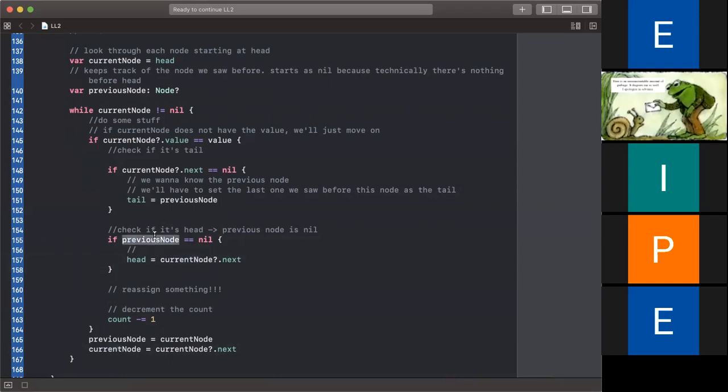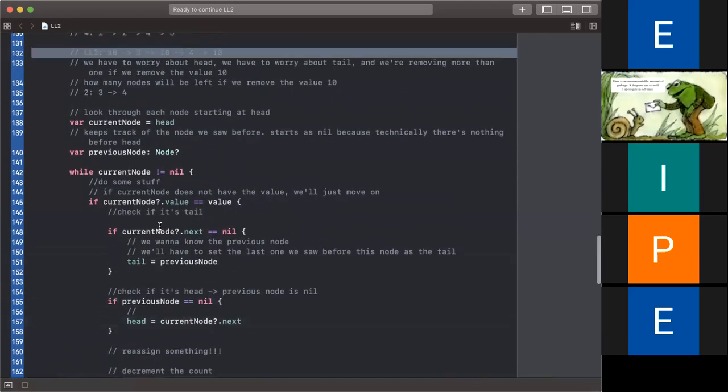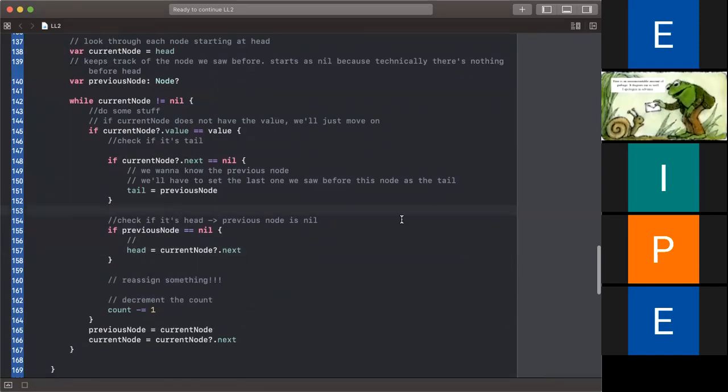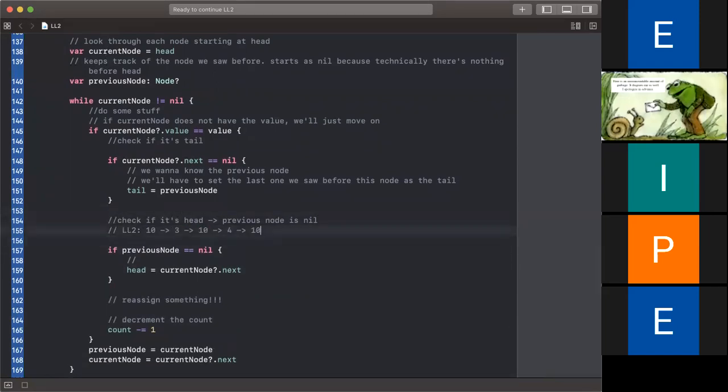And so the only time that previous node is nil is when we're at the head, because it's optional. And what this is doing is, if we have this linked list, if previous node is nil, then head now is 3.